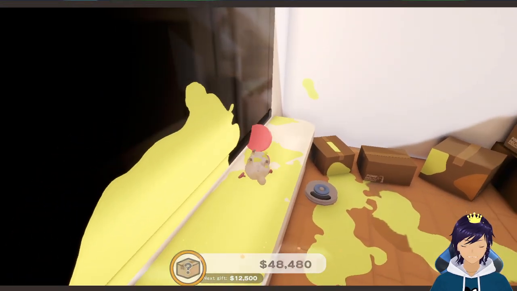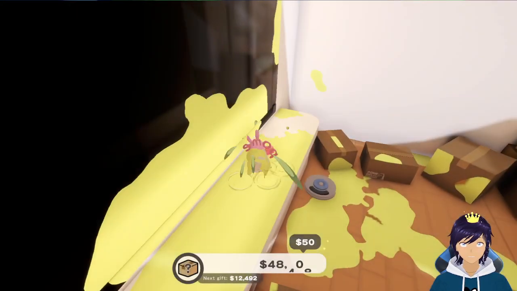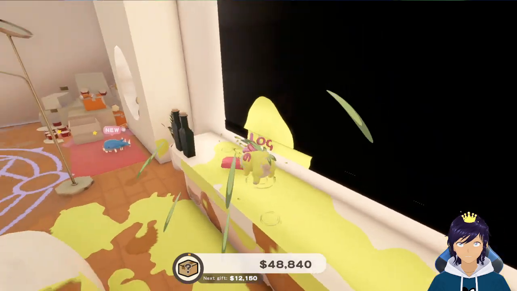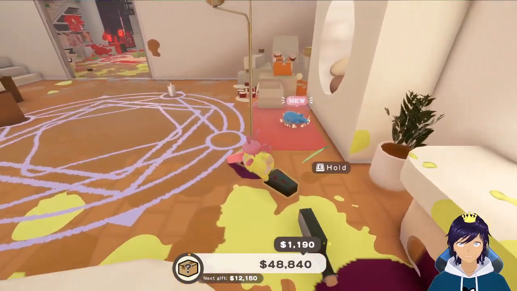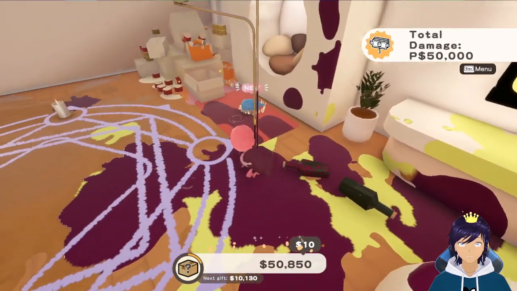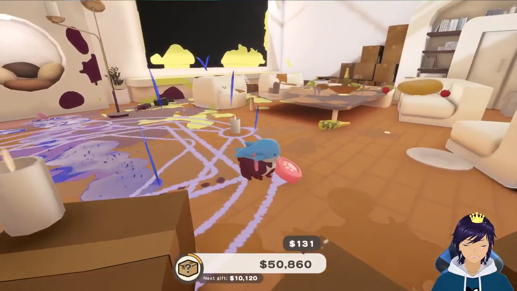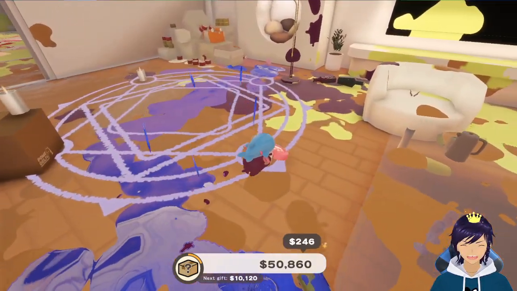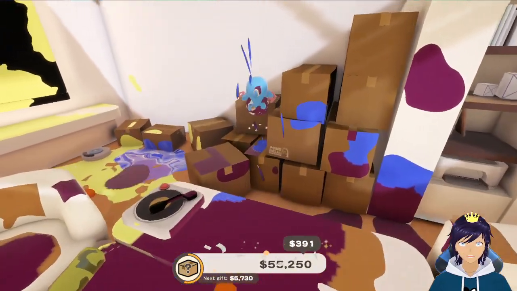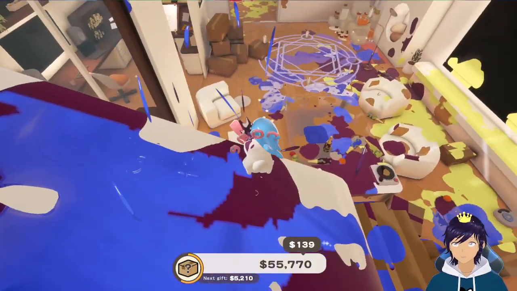Dominated the basement. Oh, a new toy. Go check that out. Total damage, let's go. 50,000. Oh my gosh, it's a little whale! This is the best hat. Climbing up. This is so cute.